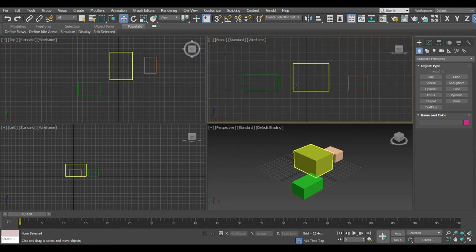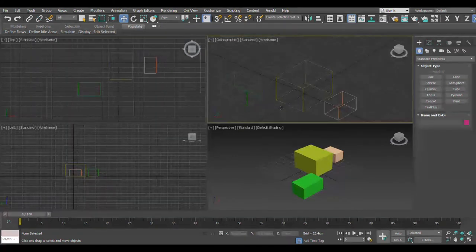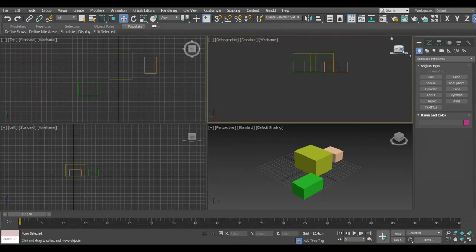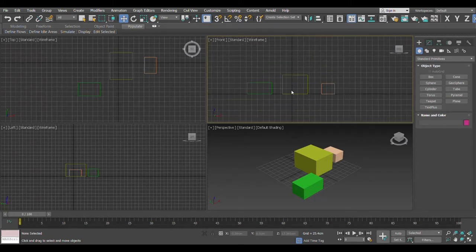But I don't advise rotating the orthographic viewports. These three are orthographic viewports. They help you a lot in regulating much more complicated scenes. If you start to rotate this, let's do it actually, you'll get this isometric view, which is not that useful. Sometimes, if you want to render toward the end, an isometric perspective might be very helpful. But usually we try to keep it flat as much as possible.